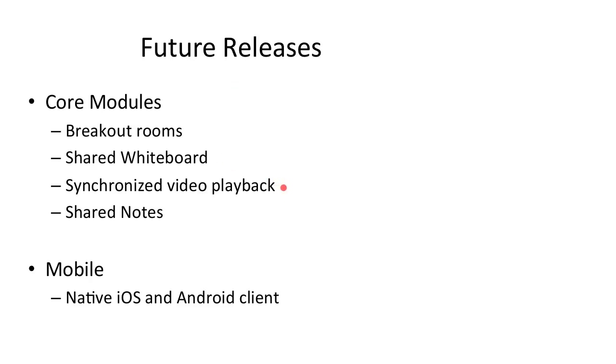Synchronized video playback. If I wanted to play a video file through BigBlueButton, could I start and stop it and be assured that every client starts and stops at the same point on the video as I do? This one's not too bad because most people will have their videos in Vimeo or YouTube, and you can just paste the link into the chat.